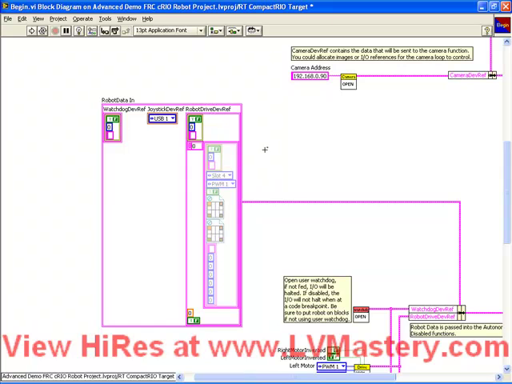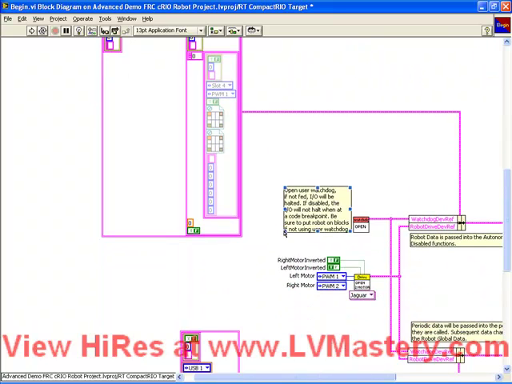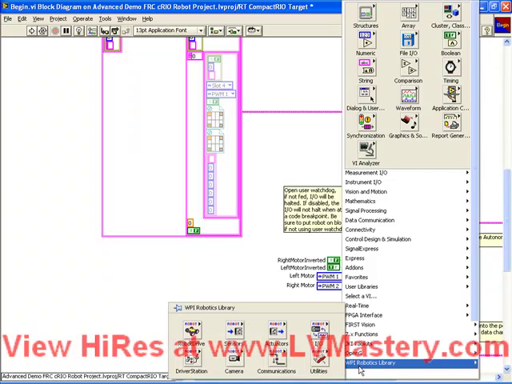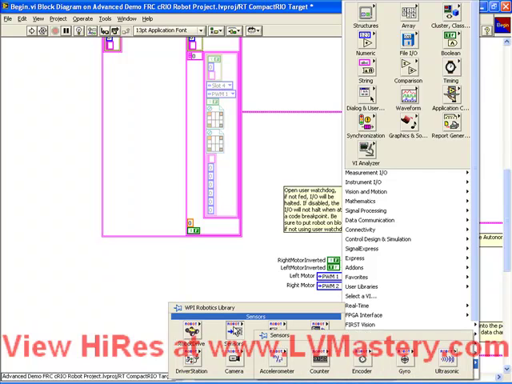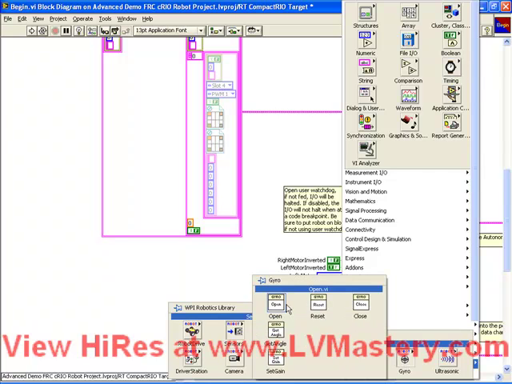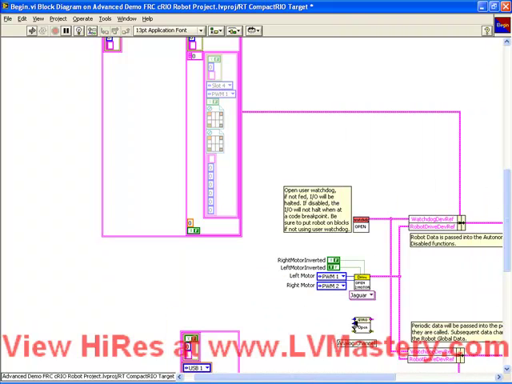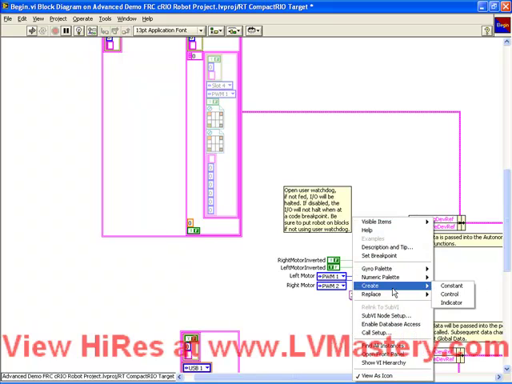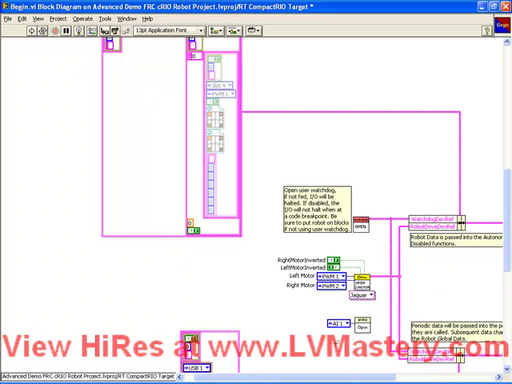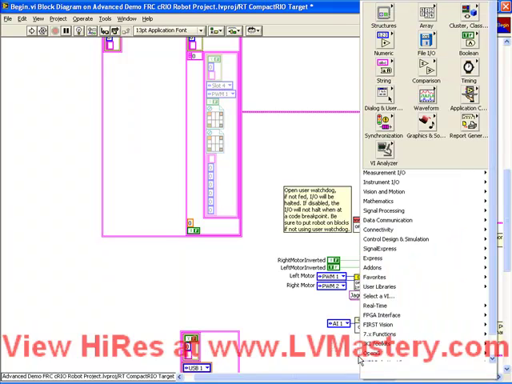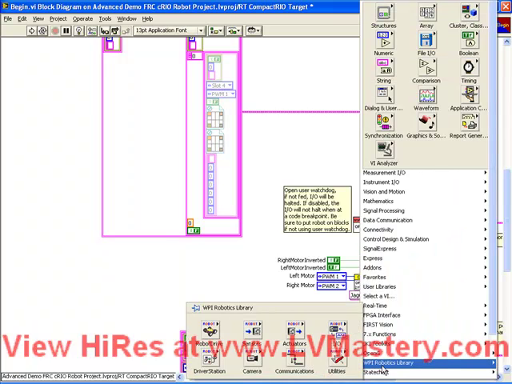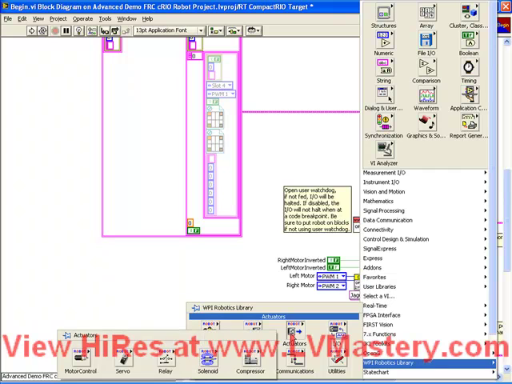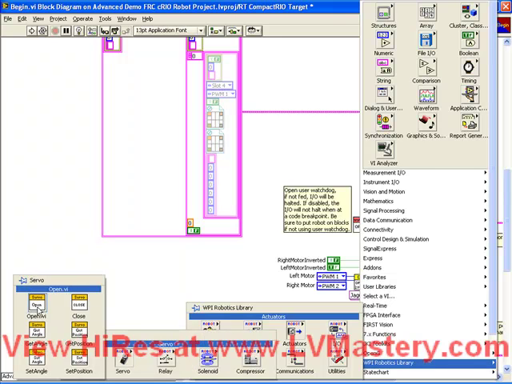Well, what we want to do now is to add a servo and a gyro. So we know that we're going to have to add WPI library functions to open both of those objects. So let's do that right now. We'll go to the gyro sensor open, put that down. We'll wire up its analog channel by creating a constant on the analog input of AI1. And let's also add the servo. So again, WPI robotics library, actuators, servo, open.